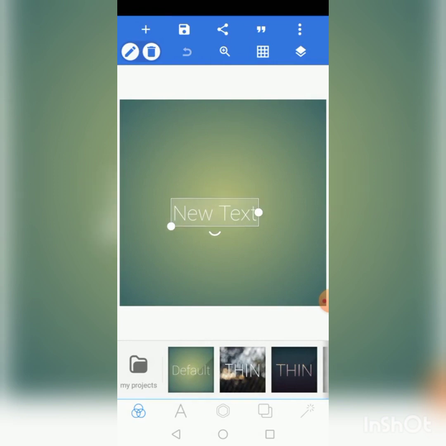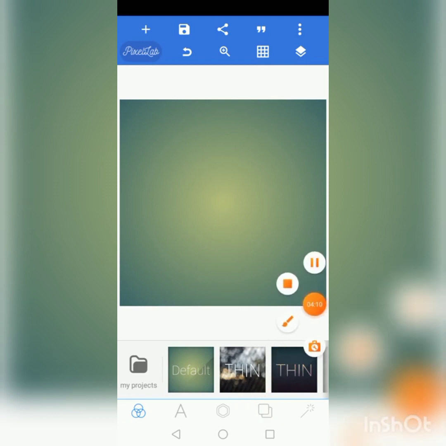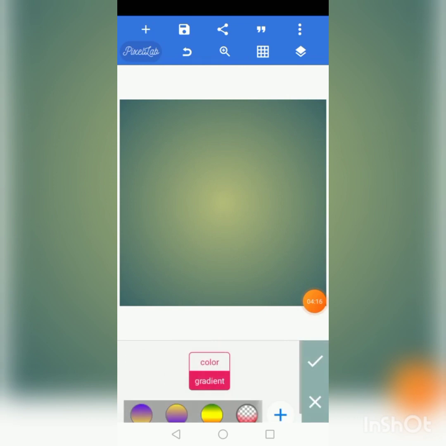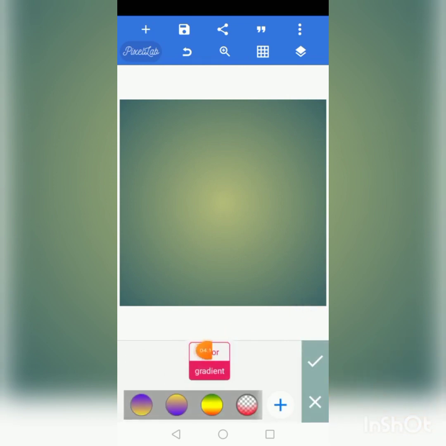First of all, we're going to delete this particular text over here. Once we get this text deleted, we will have to set our background. So we go ahead and tap on this tool over here that looks like a layer. Once you tap on it, you are going to see color at the far left corner here. Once you tap on it, make sure that you select color at the top. At this place is the gradient and the color. We are going to use color.